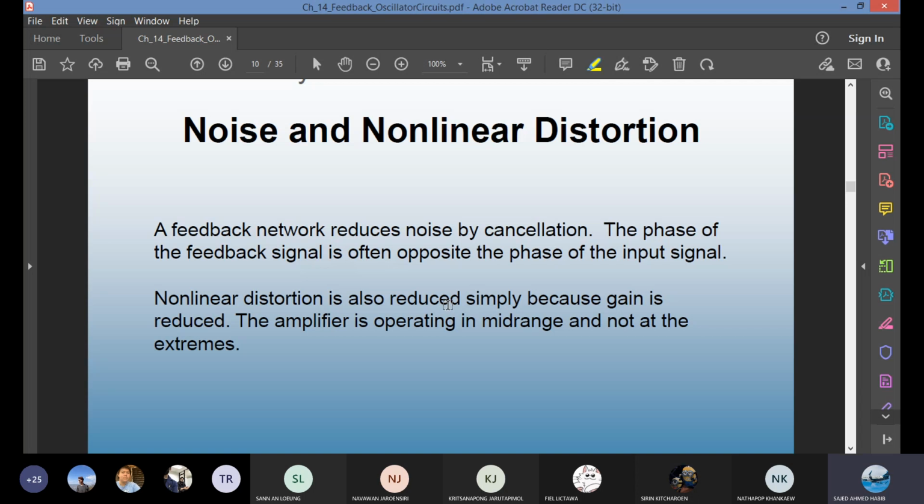Imagine working with a gain of 100,000 versus maybe 10 or 20. If you increase the gain a lot, you have a chance for your signal to get distorted because it is multiplied by so much. Noise can even be amplified. Then you have the noise adding to the original signal. Your main waveform will no longer keep its shape. It will get distorted. When you put the feedback path, the negative feedback, your amplifier, be it an op amp or JFET or BJT, is operating in the mid-range of your bandwidth, and it does not go to the high extreme or low extreme. Therefore, you don't have much chance of nonlinear distortion. You might have some, but it is greatly reduced.